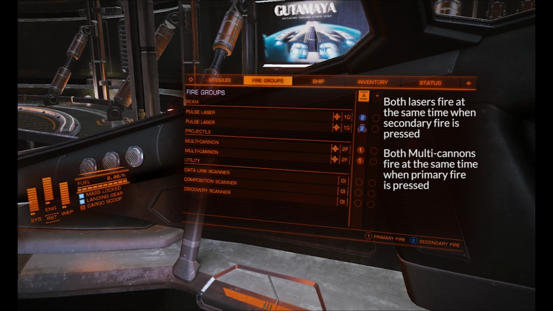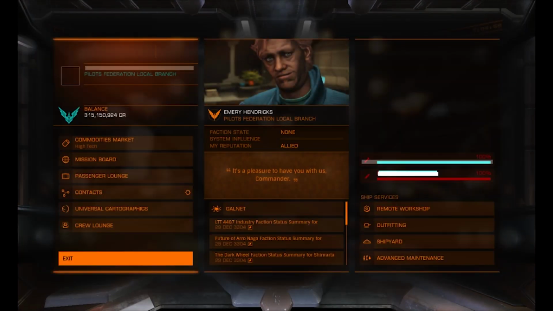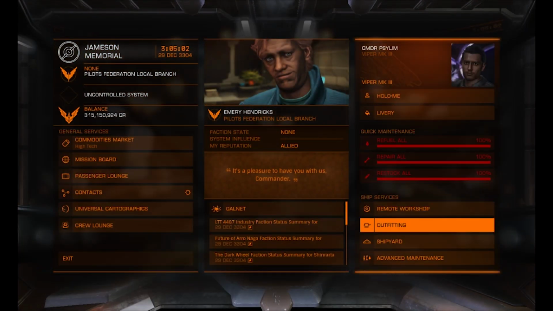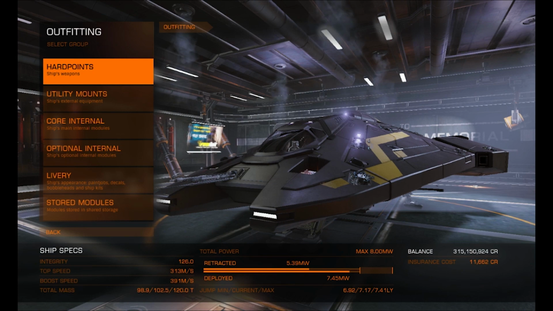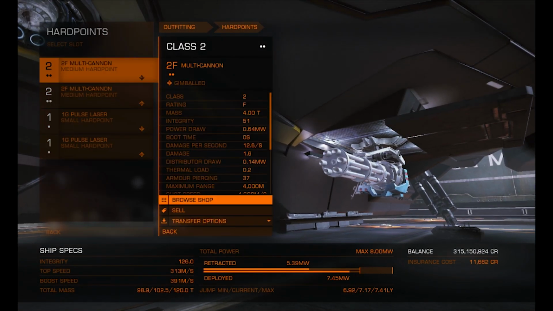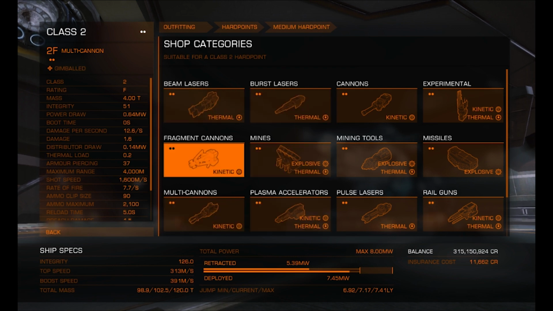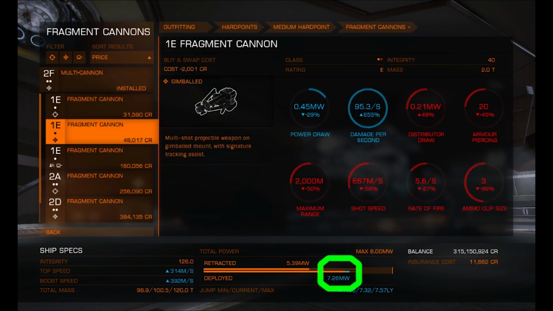Here, I have assigned lasers to secondary fire and multi-cannons to primary fire. If you do not have weapons, or you want to put different weapons on your ship, you must first go to Starport Services. Once there, go to Outfitting, and then Hardpoints. As you add or remove weapons or other modules, your power demand goes up or down. You can see this under Total Power. You are concerned about your power with hardpoints deployed.